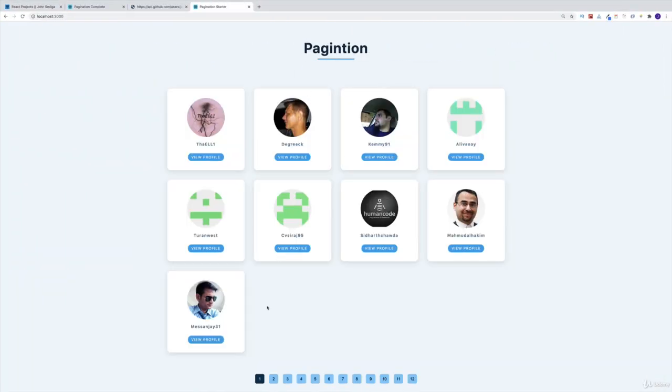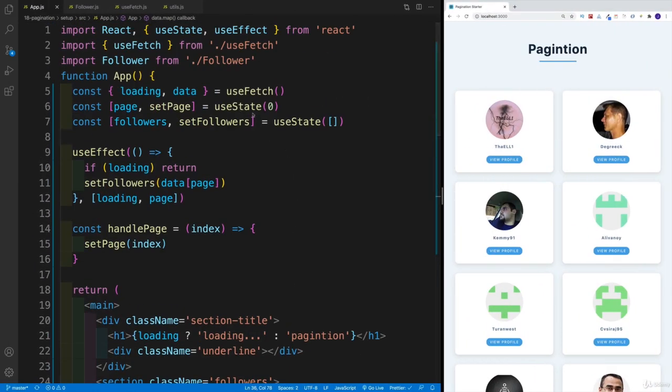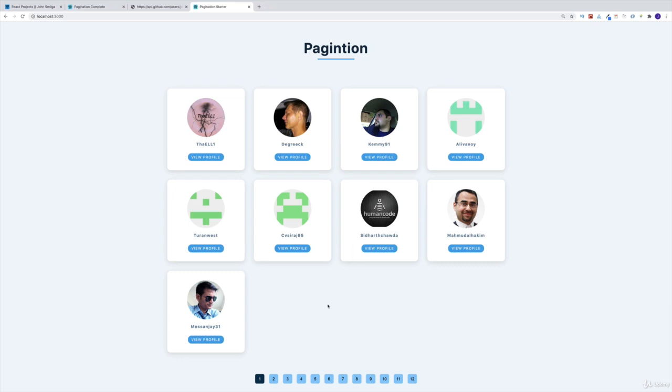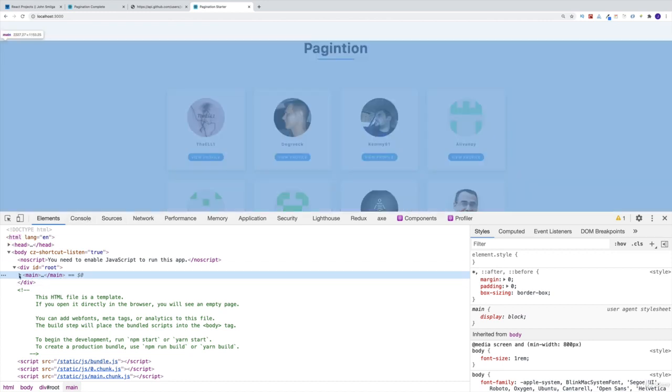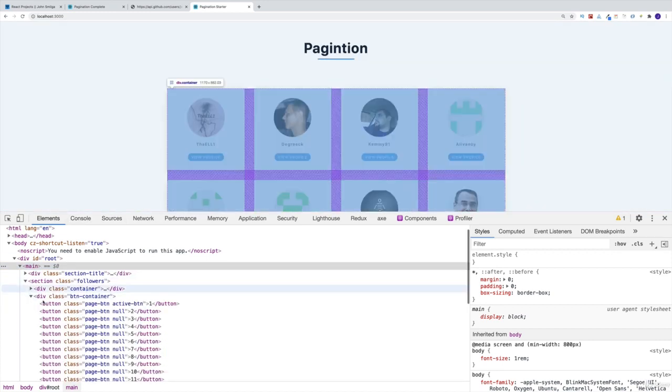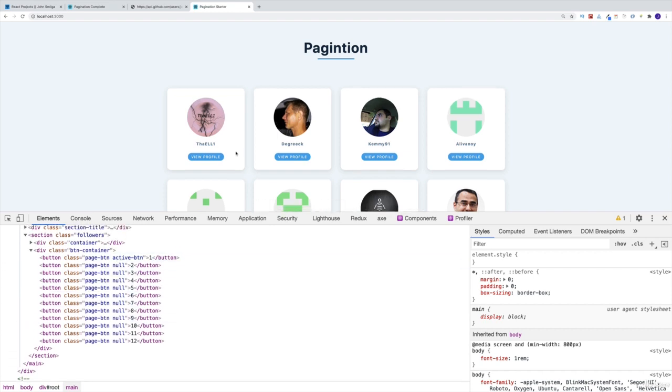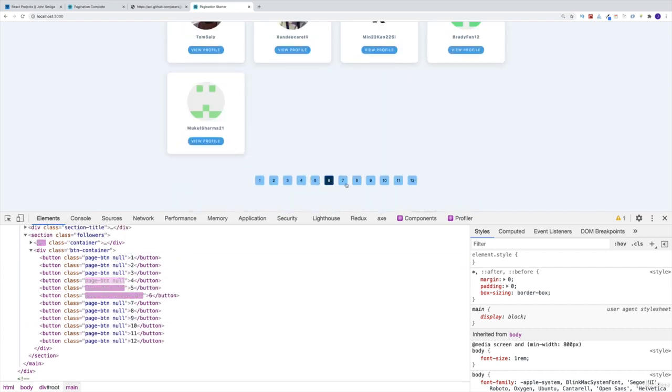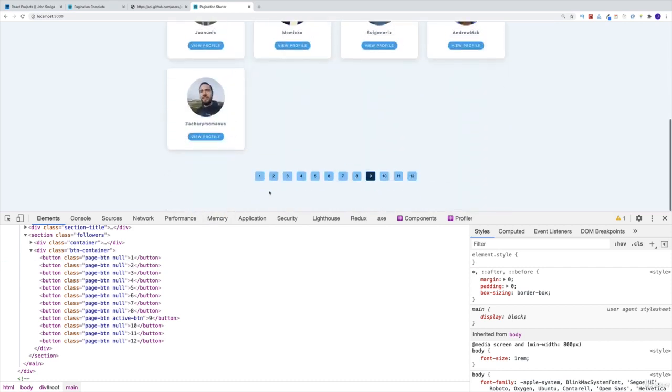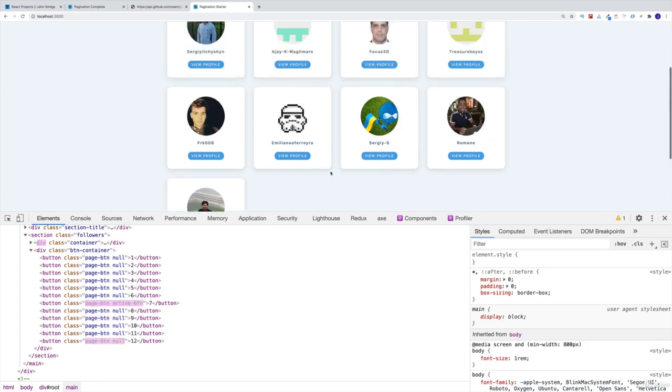And what you'll notice that once we load, notice the button with index of 0, of course, matches the page, correct? Since the page is 0. And as we're going to be changing this in our handle page, also the class will move from one button to another one. If you definitely want to see that in action, just go to elements, then main, then we're looking for followers, then button container, and notice how the first one has this active button. So as I'm going to be clicking, then I'm going to be changing the value of the button that has the active button. So not only I'm changing the pages, I'm also displaying, well, which page I'm actually rendering.